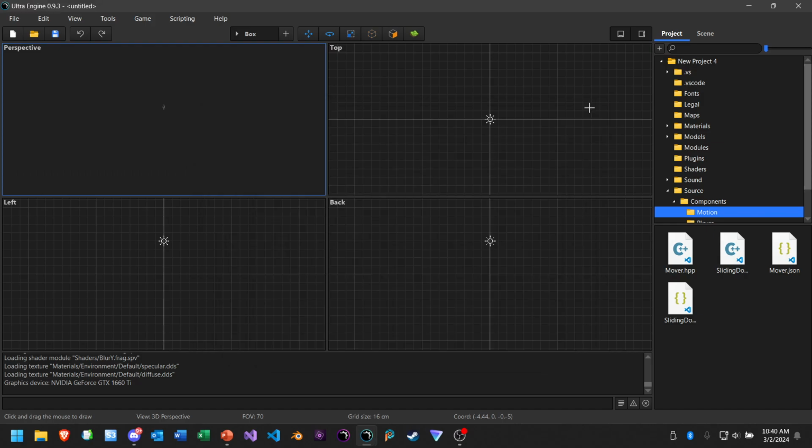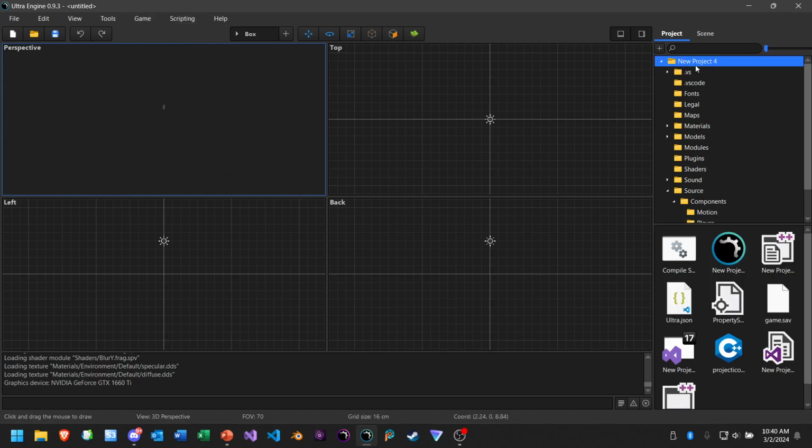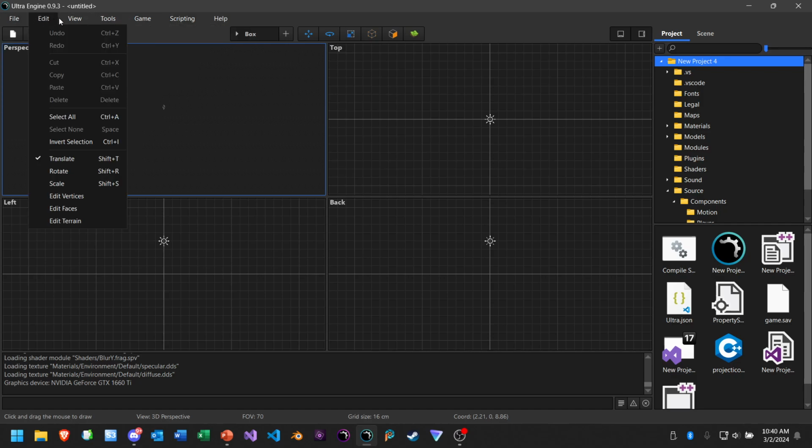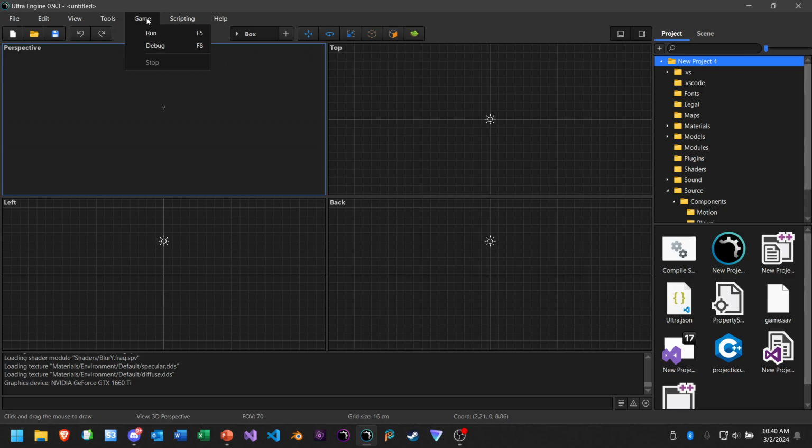Well, I was thinking of under the game tab. Anyone can write this extension. You could just open a code editor, and it would check if there's an SLN file, and if there is an SLN file, open that. Otherwise, it'll open the folder in code. Yeah, I think that's a good idea too.